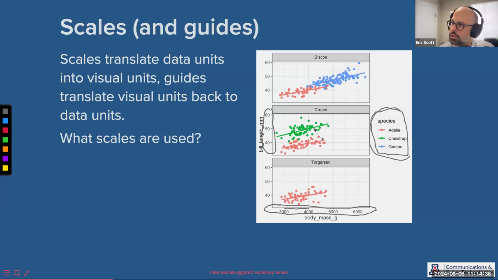It is using the same three scales that we've identified. The trend line is also showing us units of bill length, body mass, and the colors representing species. So those three scales are applying to the points and to the line, but the line is not a separate scale, if that makes sense. Gotcha.